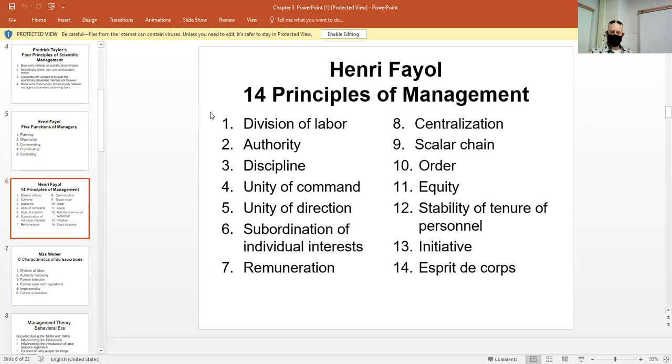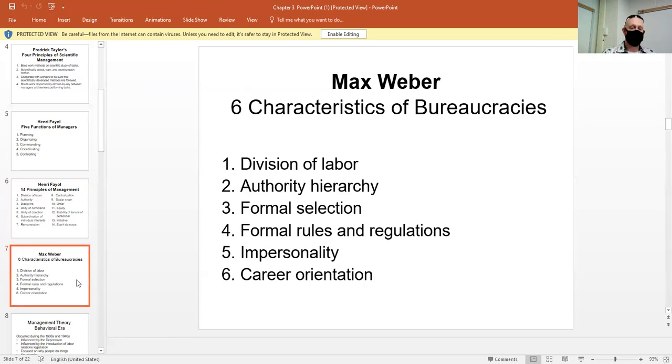Initiative. You need to give them benefits for doing a good job. Your benefit shouldn't be getting the next big task because you did a good job. I keep going back to that because it's easy to do that. And then esprit de corps. I'm not even going to go over that one, and it's not on the test. I told you this is not my favorite chapter, y'all, but we're gonna go through it because we're gonna test on it, and there's some things that are good in here.